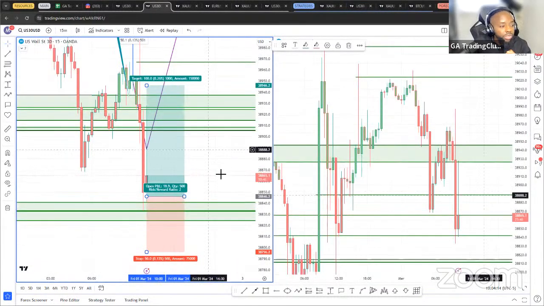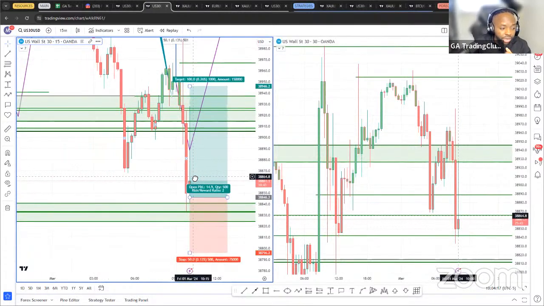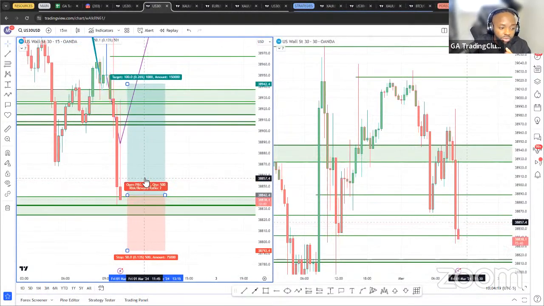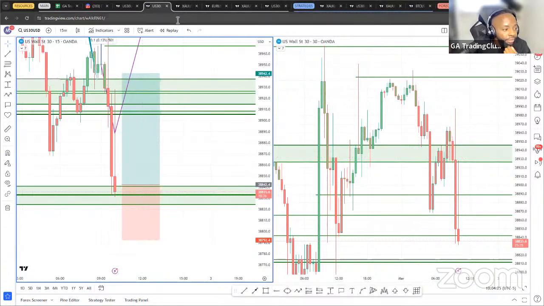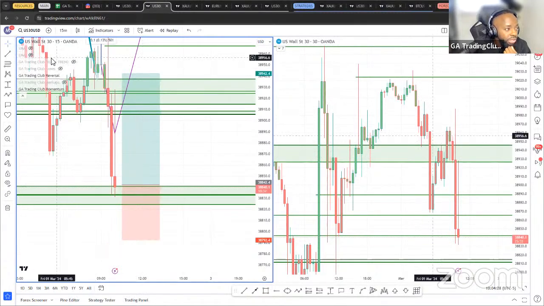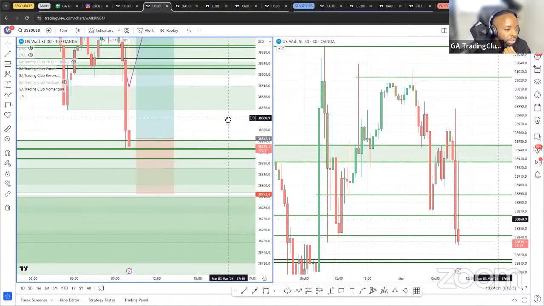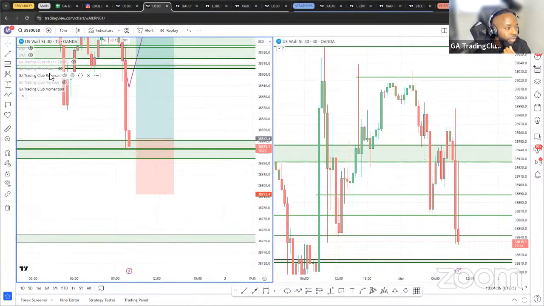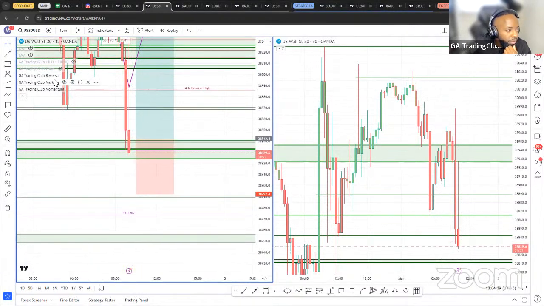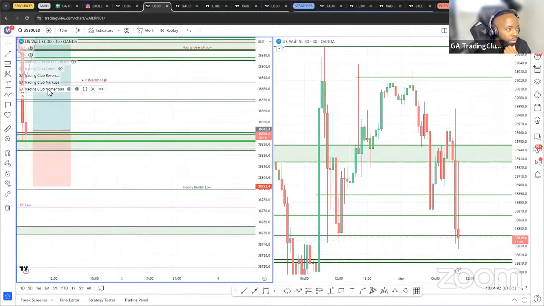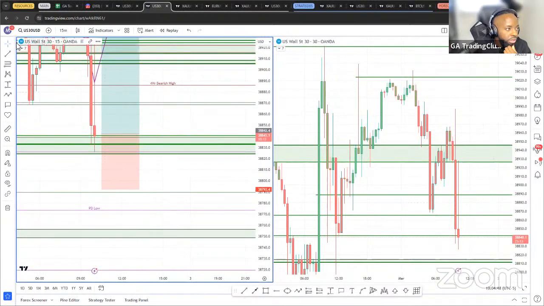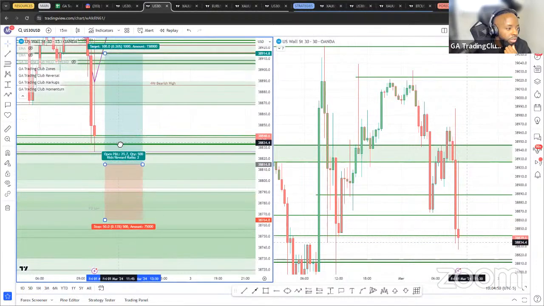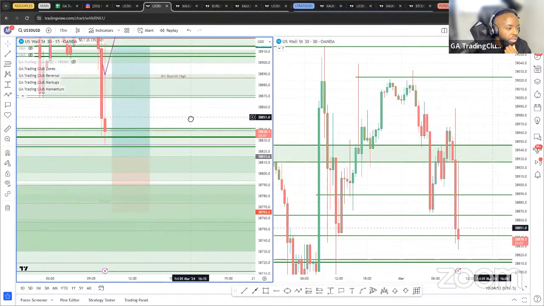If you want, you can always wait for, so here we also have a test and rejection entry, right? So you can wait for a new test and rejection setup right here. And for this test and rejection setup, here's another markup for you guys. Hourly bullish low zones. Okay. Here. This zone right here, which also lines up.